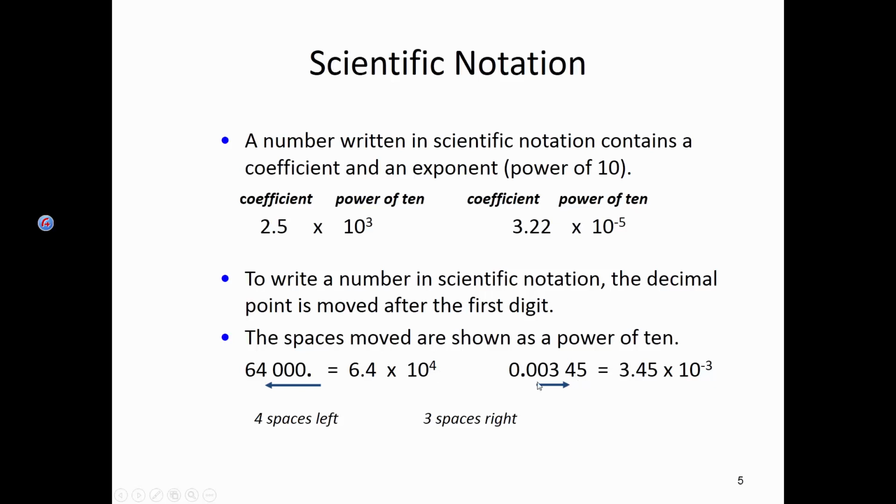Here's another example, 0.00345. If we move that 1 to 3 decimal places, we get 3.45 times 10 to the minus third. Now, how do you know if you have a positive or negative power of 10? You could think of that in terms of, do you go right or do you go left, as the PowerPoint is saying. I like to think about it in terms of, if you have a big number, it's positive, so big number positive. If you have a small number, it's negative. So those are 2 ways to know how to get your power of 10 correct for that.